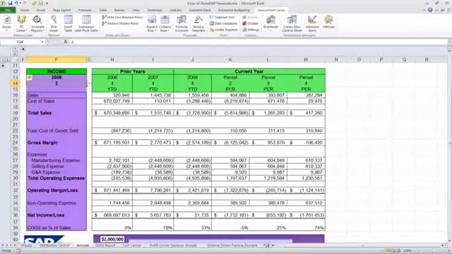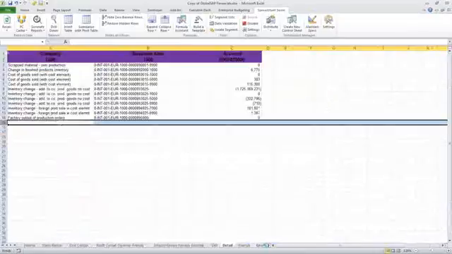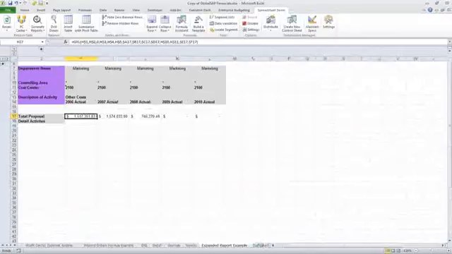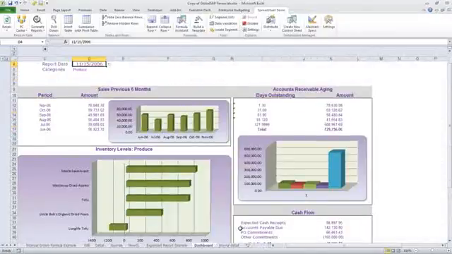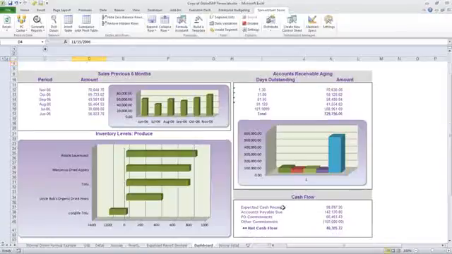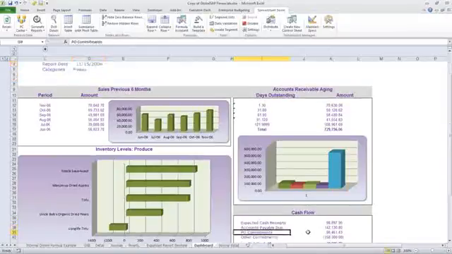You can use it to build reports out of really any area of SAP, or if you have databases outside of SAP that you'd like to pull data from, you can build reports from those as well. So this dashboard is a perfect example of how we can pull data from other areas. In this particular report, we're looking at sales data, accounts receivable, inventory, and cash flow. Our cash flow is actually coming from AR, AP, and purchasing.